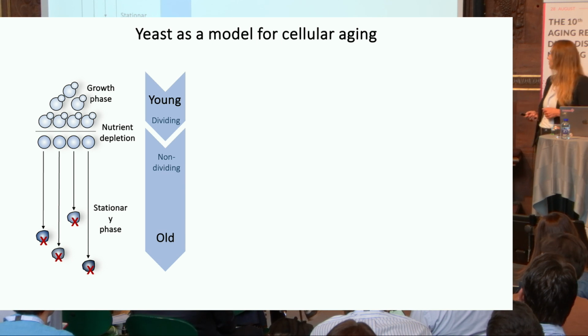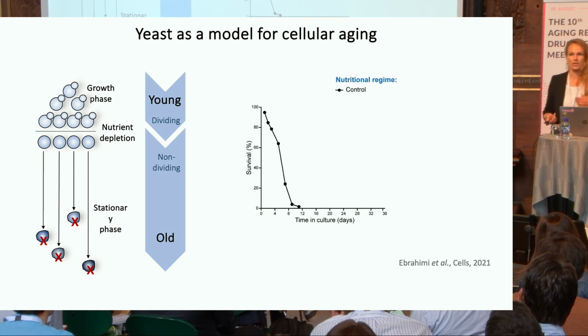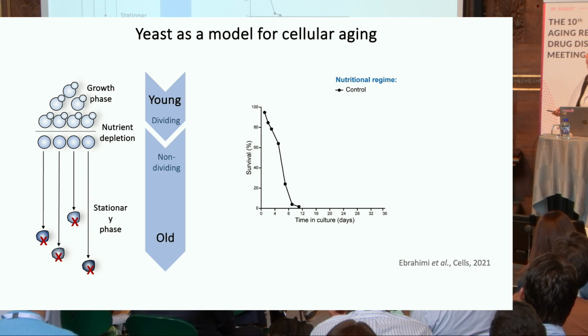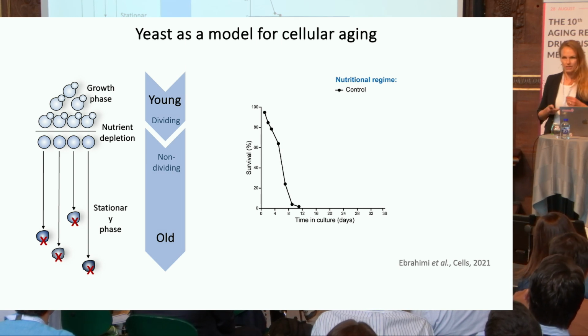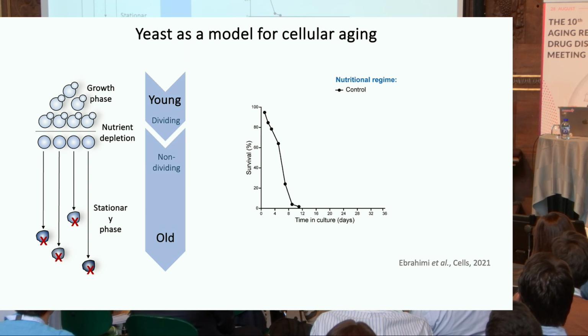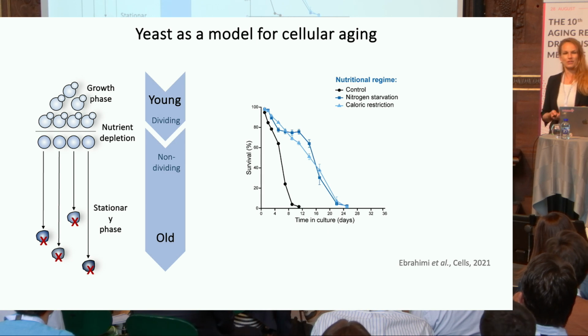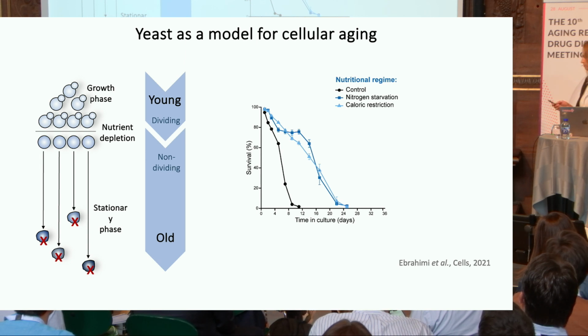And this is just an example of how such a yeast lifespan can look like. So those cells are grown in standard glucose-based media where they will die off within 1 or 2 days. So very positively for us in the lab, it's a very short lifespan. If we now restrict glucose, a regime known as caloric restriction, which everybody knows here will extend lifespan across species barriers, or at least health span, we can also extend the lifespan of our yeast cells.